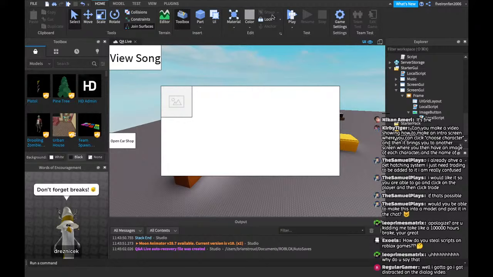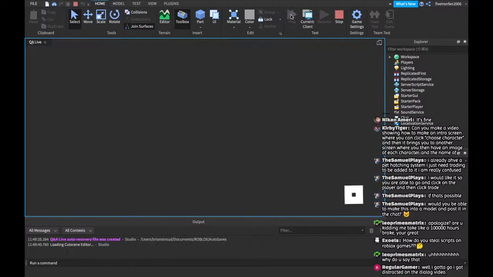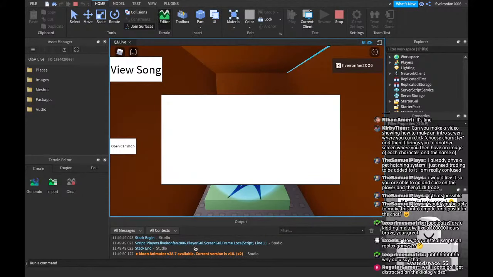Alright. I can try to get the model to you. But yes, let me just make sure that this works. I'm gonna hit play, and it should forever loop through everybody in the game every single second, and it should hopefully make a brand new image for every person in the game, and hopefully attempt to call a new value.